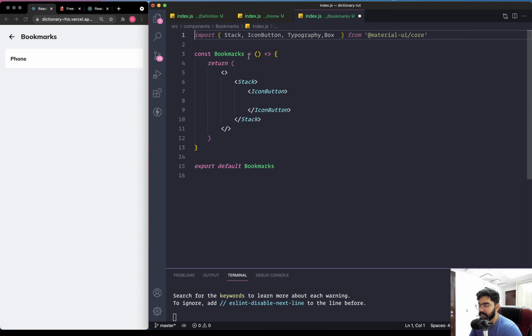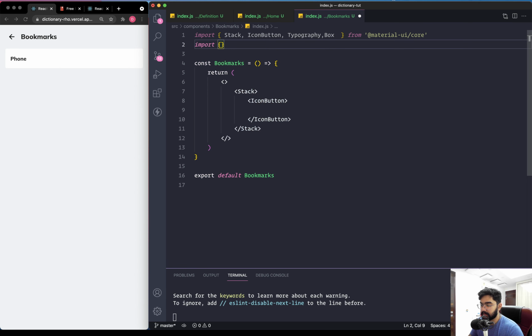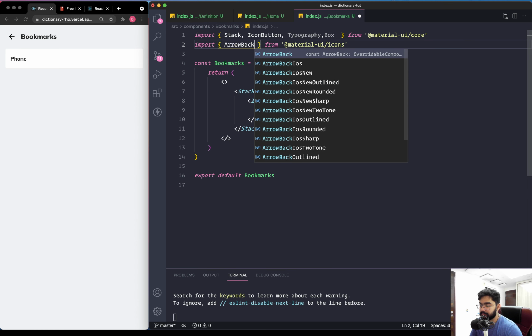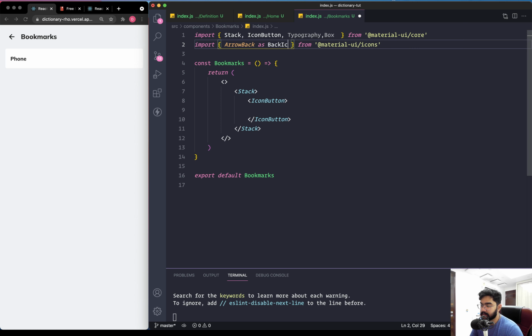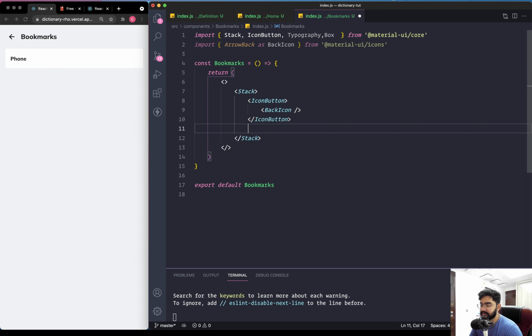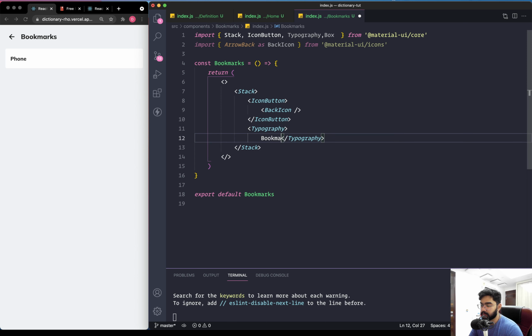So let's import that from the icons package of Material UI that we have installed. The name of the icon is arrow back, and we're going to rename it as back icon. So let's place it within the icon button that we have over here, and right next to it we can place in the typography with the text of bookmarks.